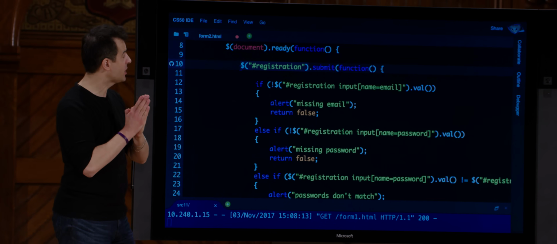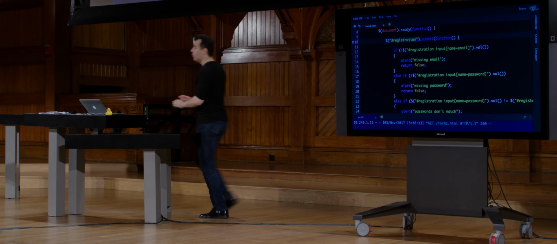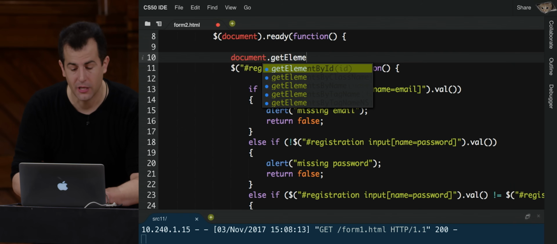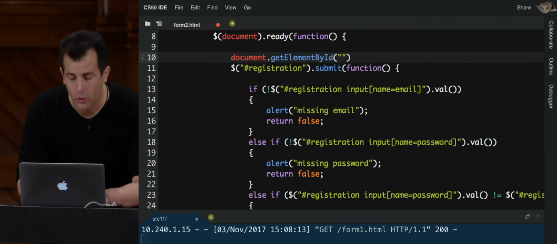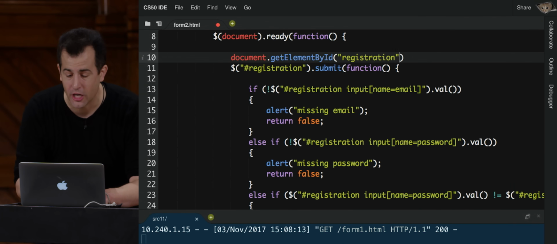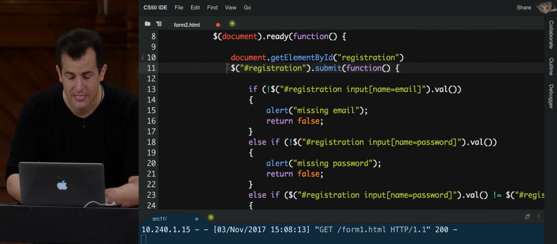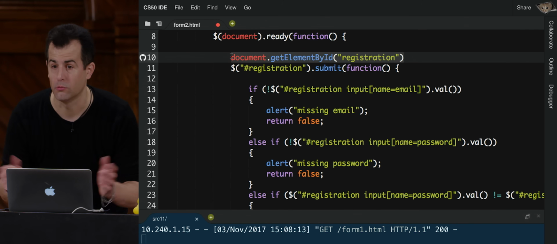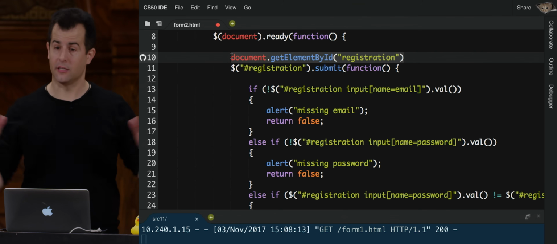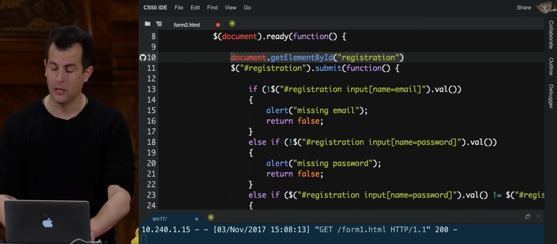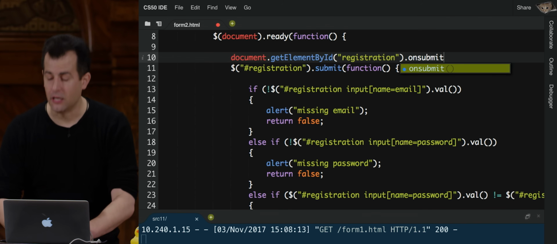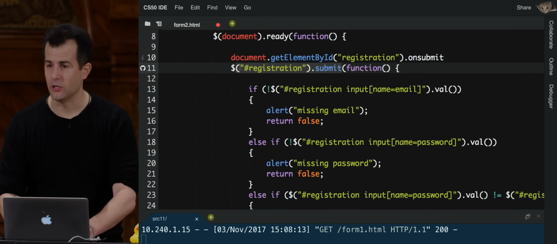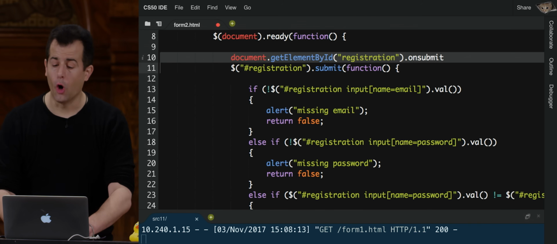And this one just means grab the DOM node whose unique ID is registration. jQuery's syntax for that same expression is this. So this line of code is essentially equivalent to document.getElementById, quote unquote, registration. And the reason that jQuery exists is that they say in about half as many characters what it just took me twice as many characters to type out. That's all. It's not a new idea. It's just more succinct, if more cryptic. And moreover, if we keep going, in raw JavaScript, it's onSubmit. In jQuery, it's .submit. Just because, why do we need those 2 extra characters? We don't really. So that's all we're seeing here.